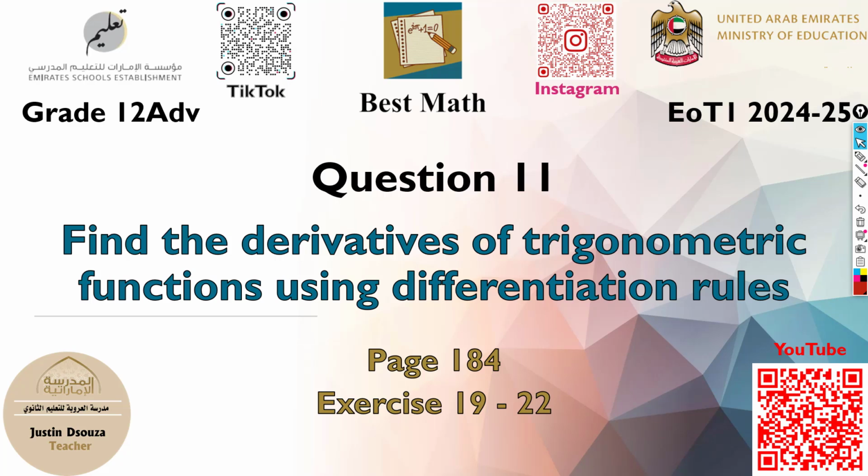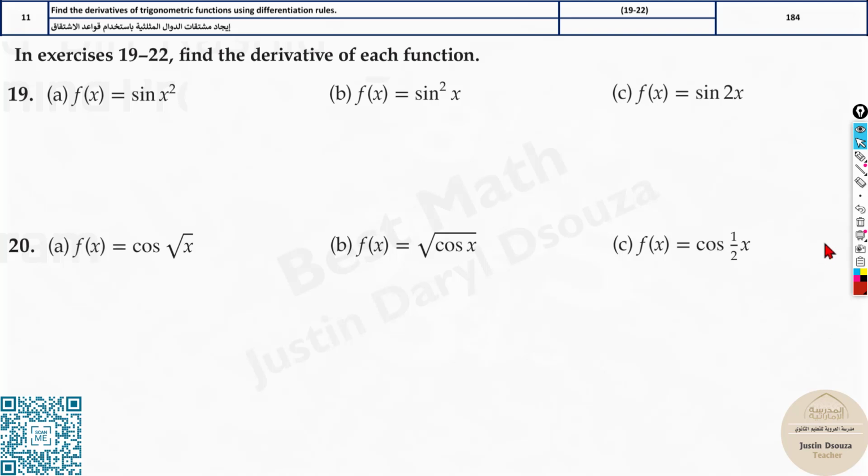Moving to question 11, it is to find derivatives of trigonometric functions. Here we have to know a few rules of trig functions. And they have just asked for the derivative, it's a single derivative basically. So we can check answers using calculators as well. But it's very important to know the difference of what's happening here, because if you don't understand this difference, there's no way you can use a calculator to solve this as well.